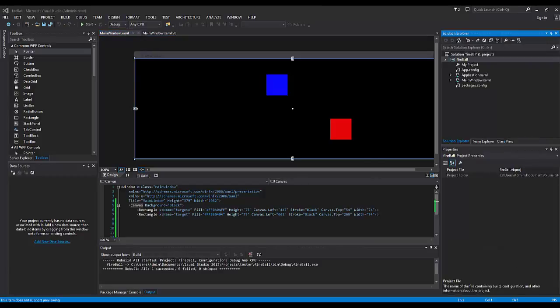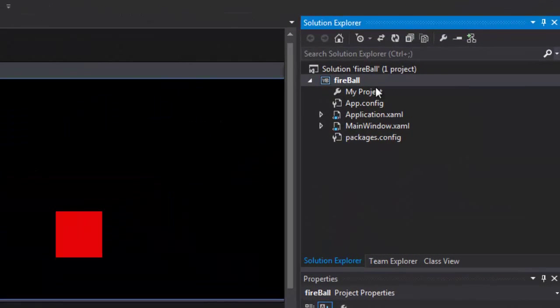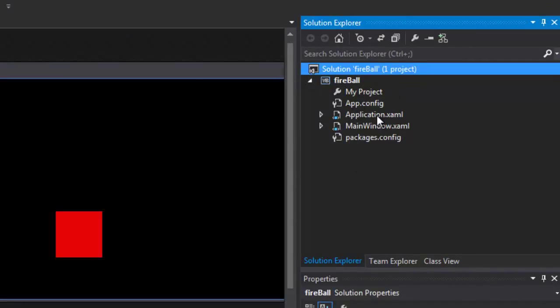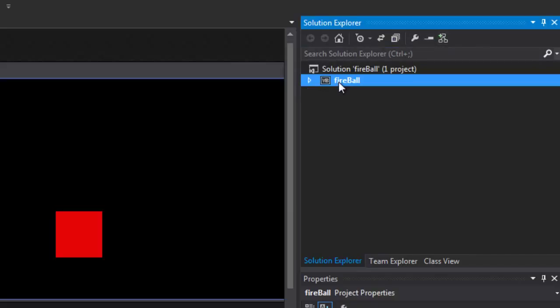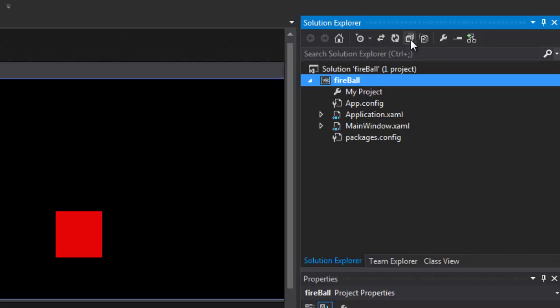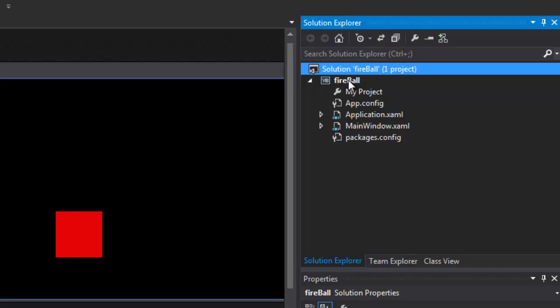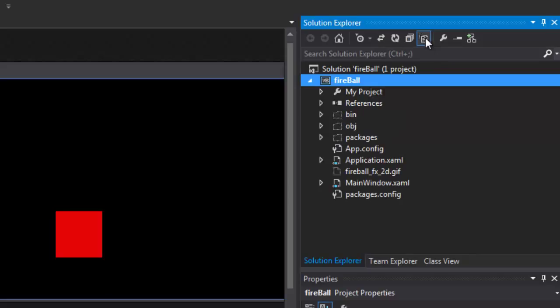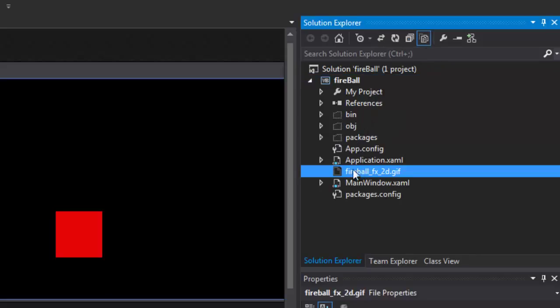Now, if you remember, what we did was we went to the folder and we put that image into the solution's folder that we had before, but you notice I don't see it here. If this is the case, it just means that you don't have everything showing here. If I have my solution selected and I look up here, I have these options but nothing to show everything. What you have to do is make sure you have this project selected. The project files will show up below that, but it's not showing everything. Once I have the project selected, not double clicked, but selected, and I go up here, now I have this extra icon that says Show All Files. You see it's not there when I have the solution selected, but now it's there when I have the project selected. So I'm going to show all files.